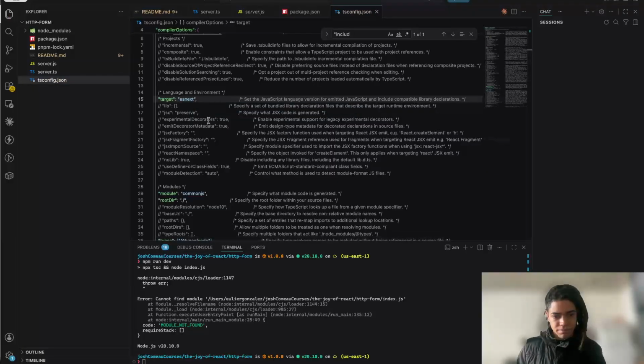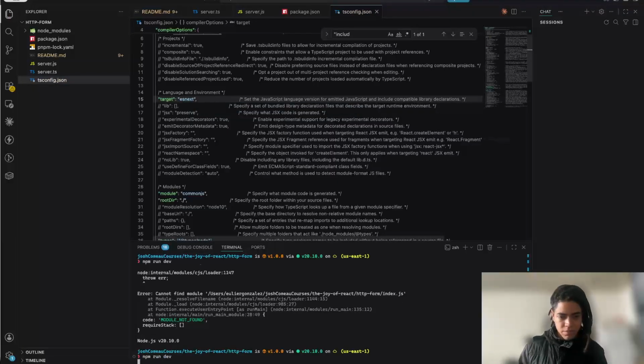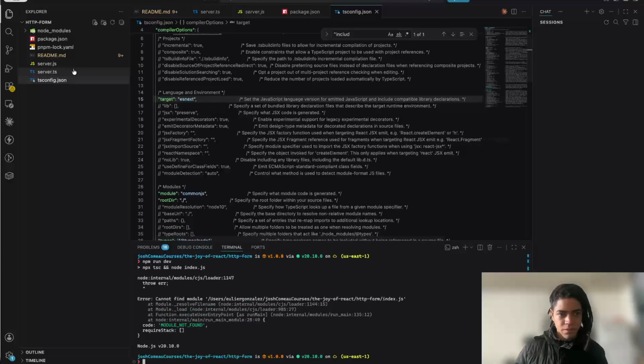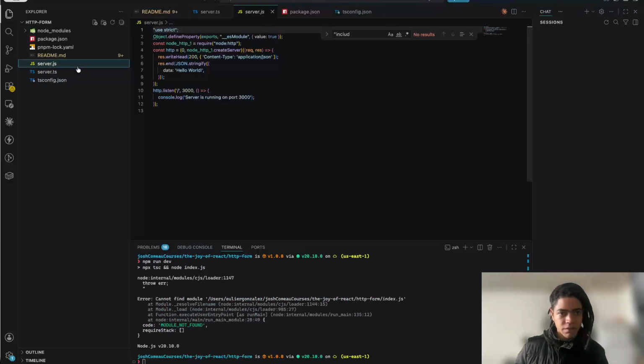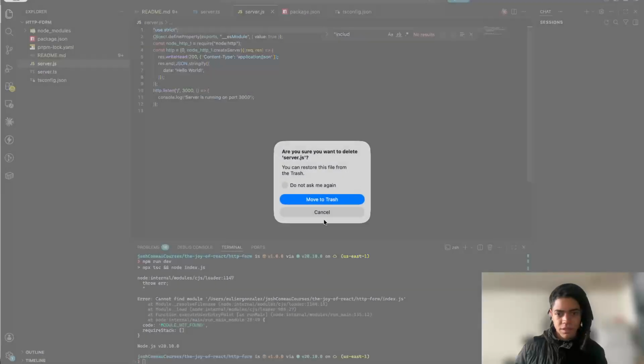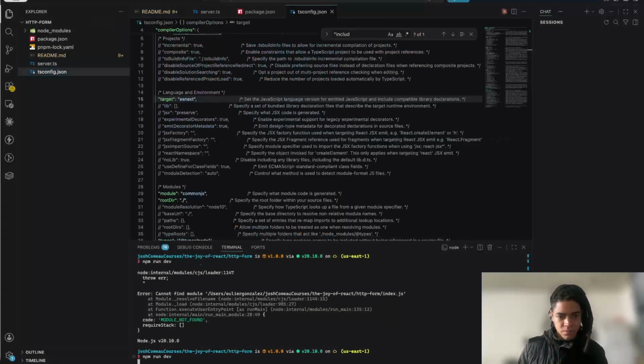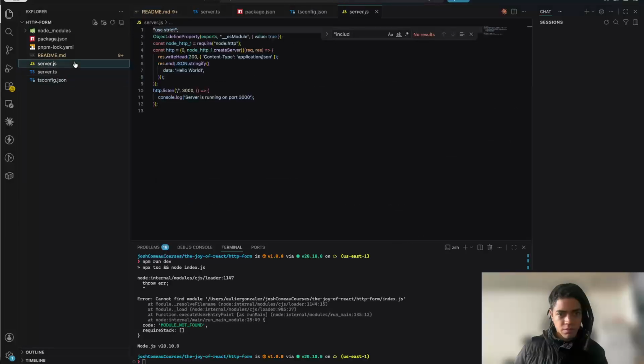Okay. What it generates now, let me delete this. Yeah, and it's still the same. It doesn't work, and I cannot find the module index.js because it's trying to look at the index.